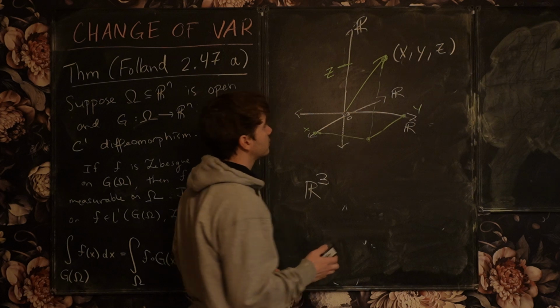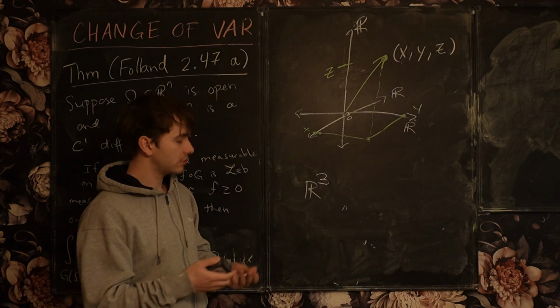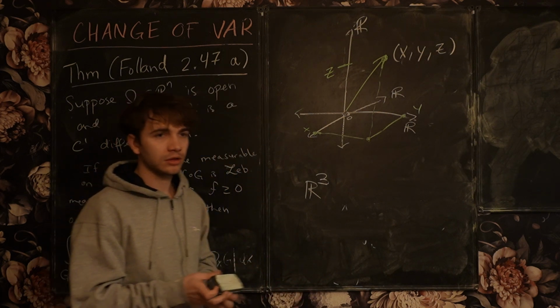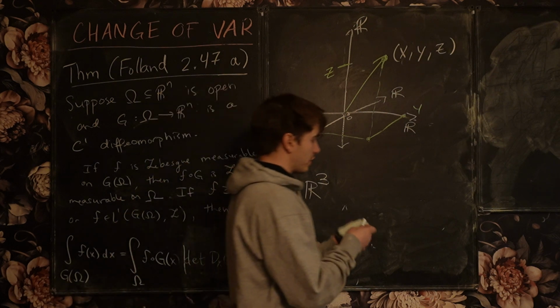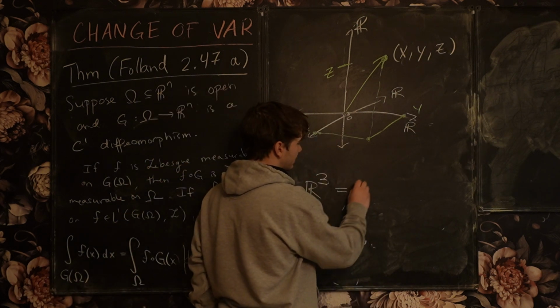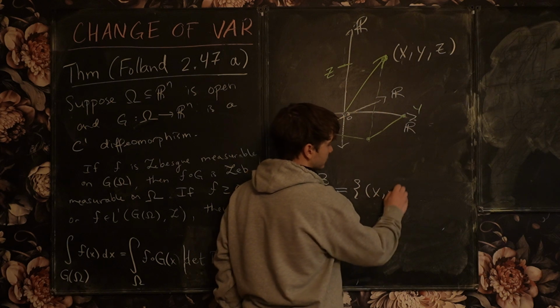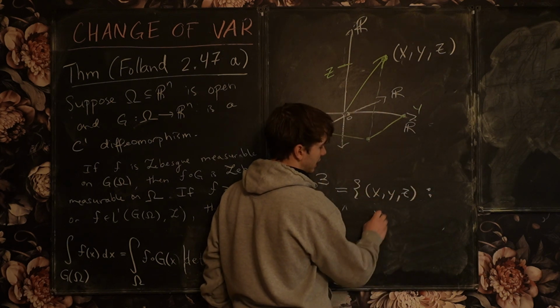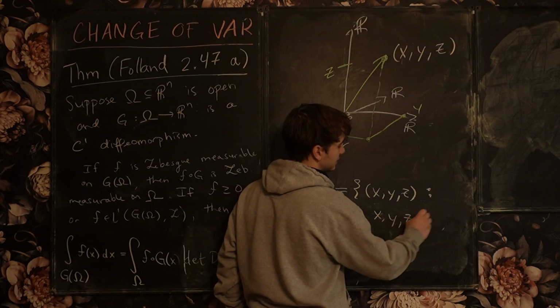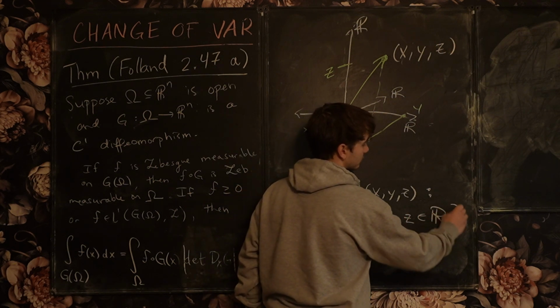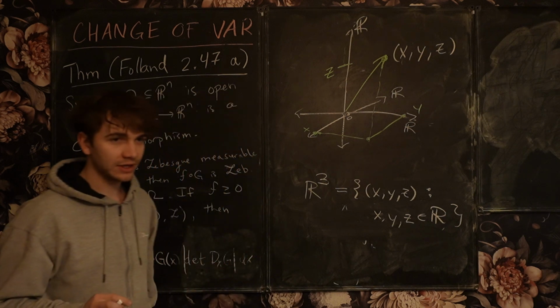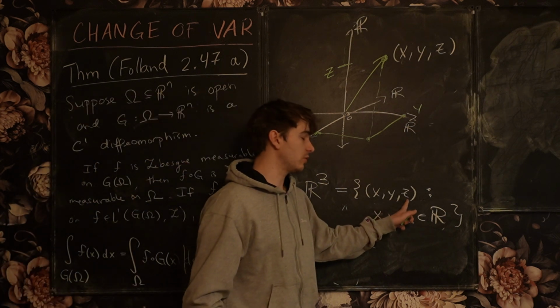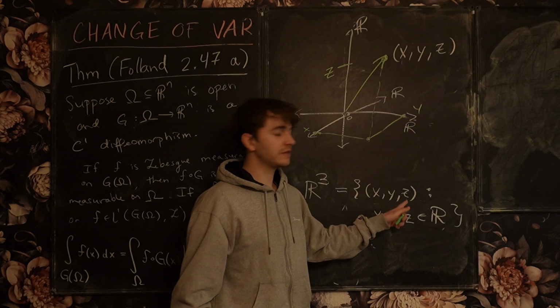Sorry, but is z a part of the real numbers? Yeah, so, great question. This is going to be the set of all points of the form x, y, z, such that, like you said, x, y, and z are real numbers. So I basically just added another label onto this thing that can vary.